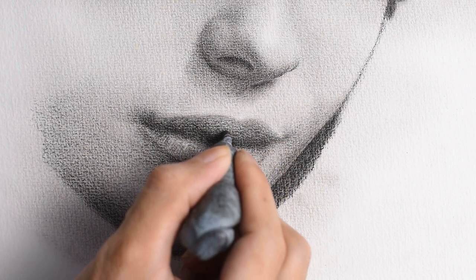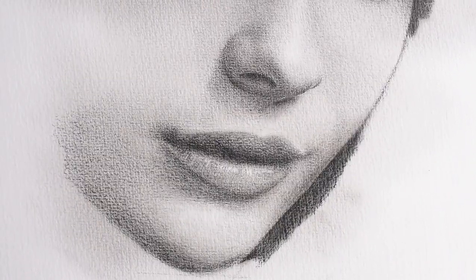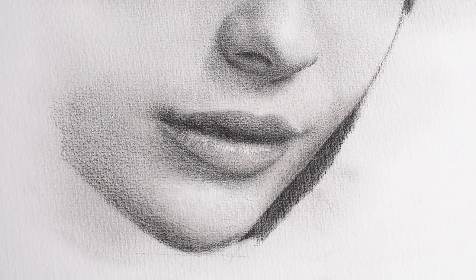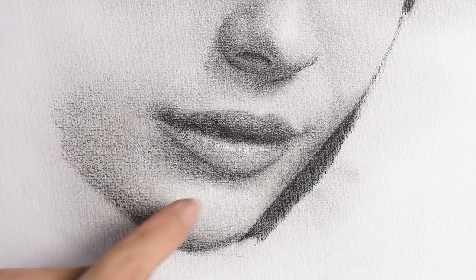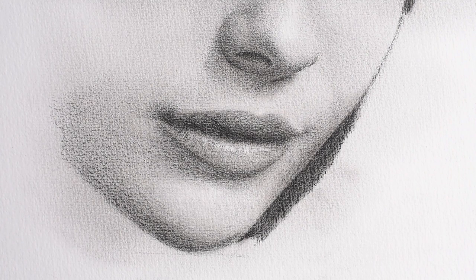Okay, so I think that's it for today's episode, guys. Still, there are so many things to do, and these facial features aren't finished yet. I'm still planning to refine it more and clean the sharp edges so the form looks more defined, but I'll do it later, when the face is almost complete.